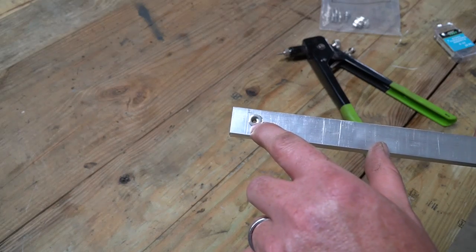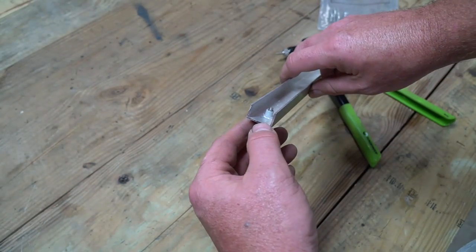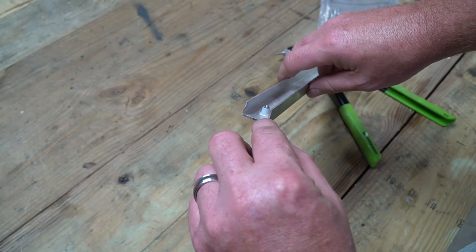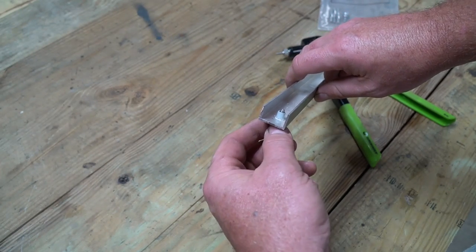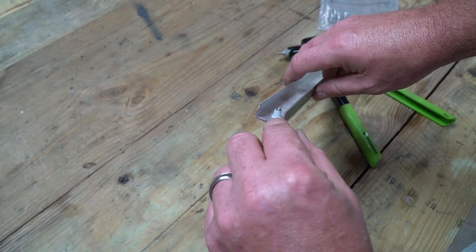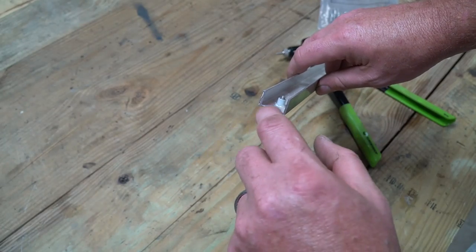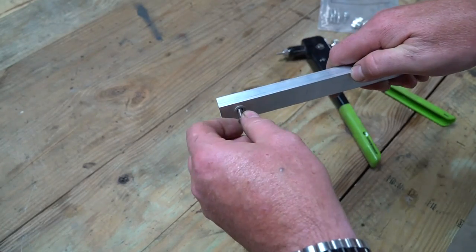It's kind of like a nut with a keeper. On the backside you can see it pretty much mushrooms the bottom of the rivet up against the bottom of the piece of metal that you're putting it into. This keeps it from spinning. There's also some grooves into the very top of the rivet as well so that when it swells out it really digs into the material and it won't spin on you.